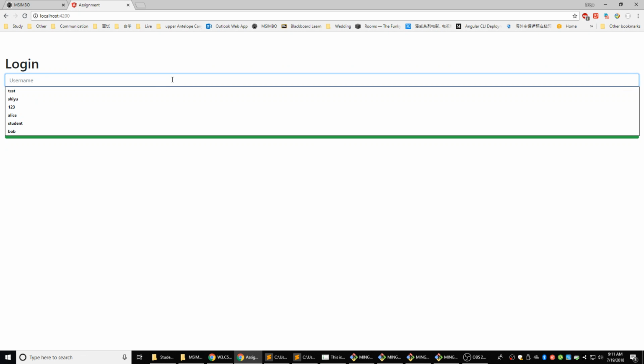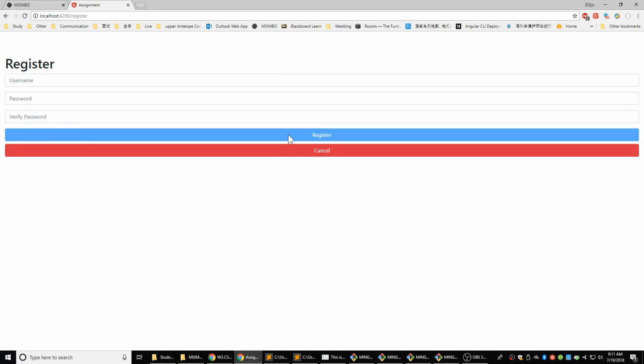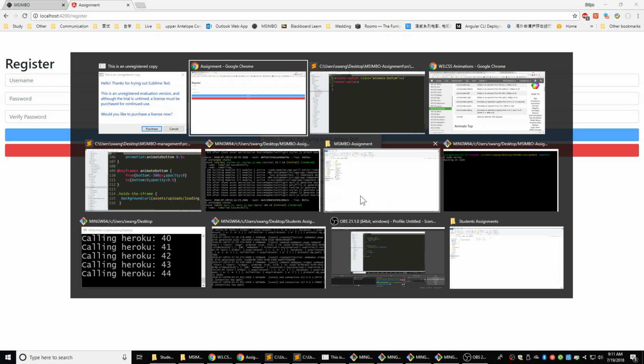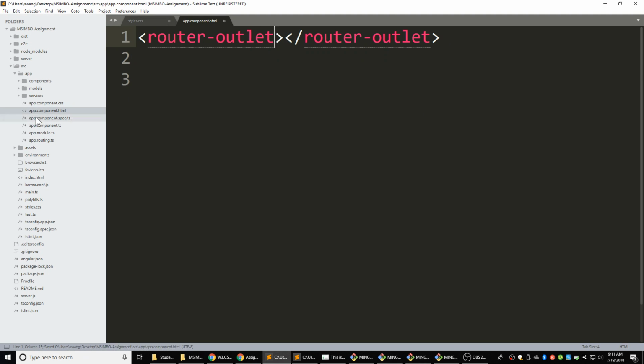Let's try to visit some page. Let's try to register a user. It's actually not showing the animation. Maybe we cannot do that. Let's move that into each component, so that's maybe a better choice.